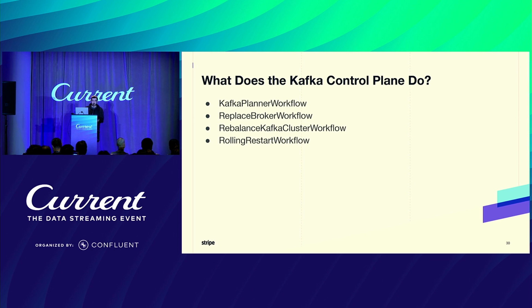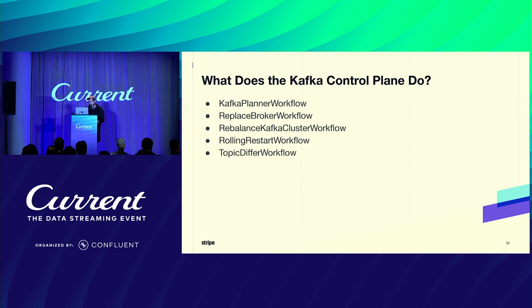We have our rolling restart workflow, which we use to restart the brokers within the cluster one by one. I won't talk that much about this workflow, but this is actually a pretty useful workflow to use with Temporal and durable execution because, for example, let's say that you have a 42 broker cluster, which is a pretty standard size that we have at Stripe. Let's say you've gone through 20 of your brokers, then all of a sudden there's some sort of network issue, you have a deployment that goes on, and there's some sort of failure within an activity. It's useful to be able to store the state of which broker you're on during that entire workflow, so that you don't have to start the rolling restart from scratch, and you can just start right from the broker that you left off on, and then continue.